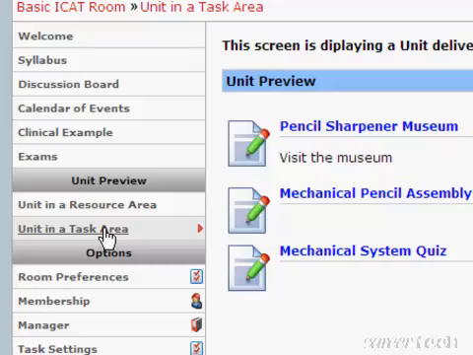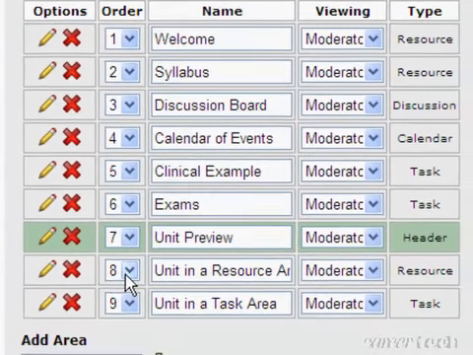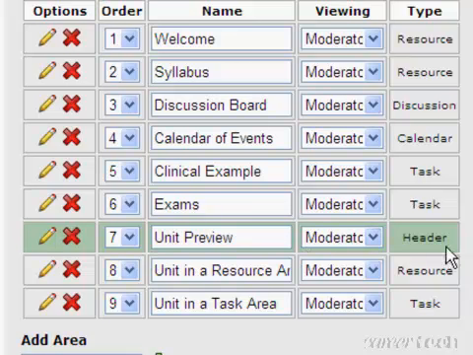So for starters, what I'd like to do is go to Room Preferences and give you a background for what it is you're going to be seeing. So here's the Unit Preview header. More importantly, the type of area that was created is a resource and then a task.